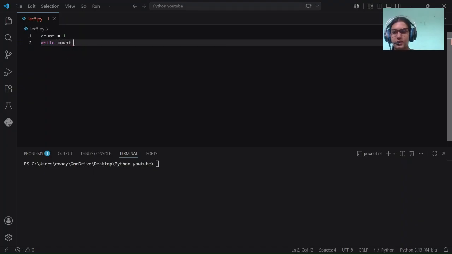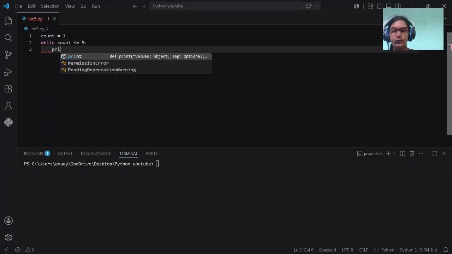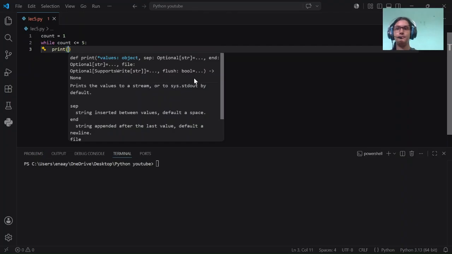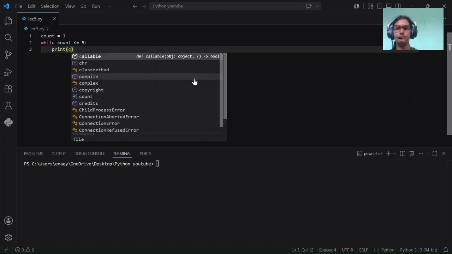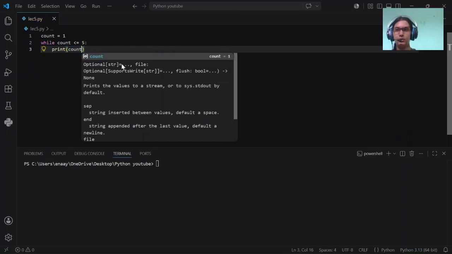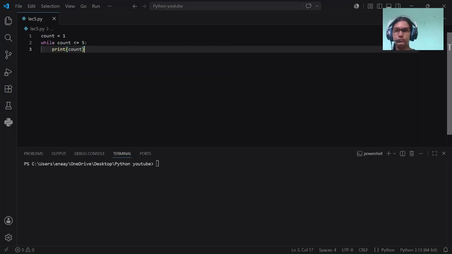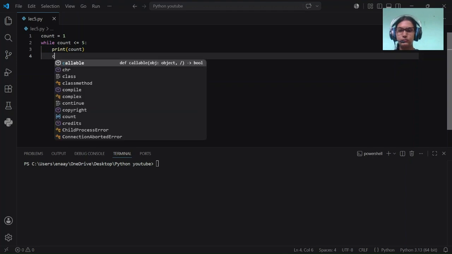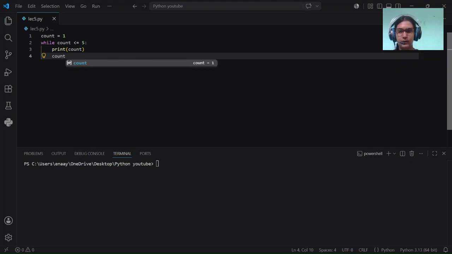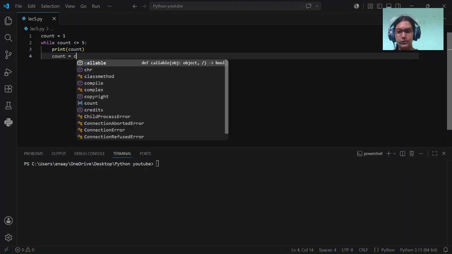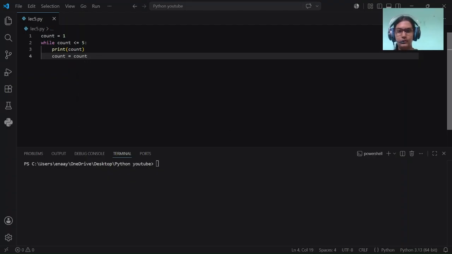Don't worry, I'm going to explain all of this. Print count. count is equal to count plus 1.